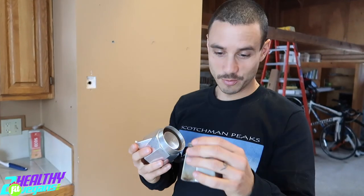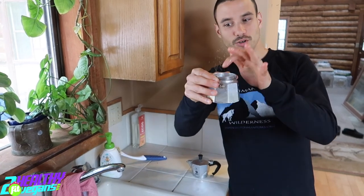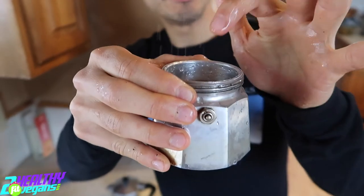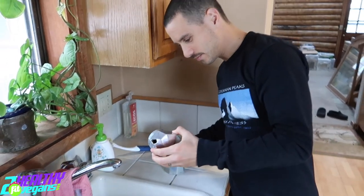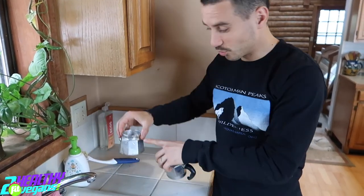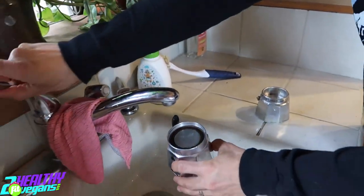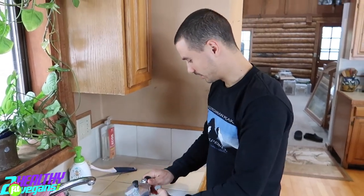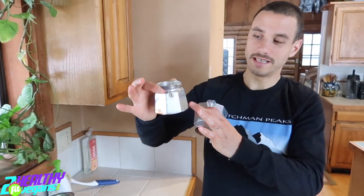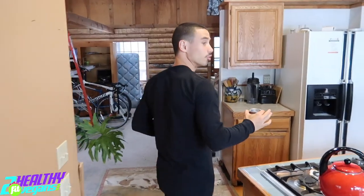First, unscrew and remove the coffee without spilling. You push it and if it drips like small rain when you tap, that means it's good. There are two parts — you put the basket in, fill it with water, and put the basket strainer in. Don't forget, here you have a gasket with some coffee on it, so you want to clean it so that when you screw it back, it actually seals in the coffee.